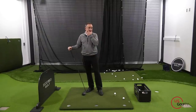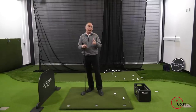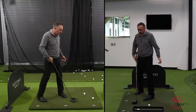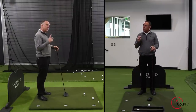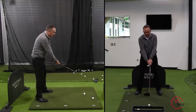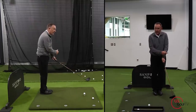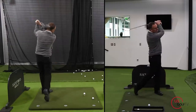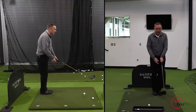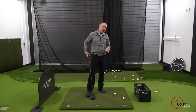The third drill I gave him - and I'd be curious to know if these work for you, so try them out and let me know in the comments. This one is the reverse of the first and is more challenging, so don't get frustrated. Take your regular setup. This time move the trail foot towards the lead foot, make your backswing, step, and finish. That picked up another four or five yards.